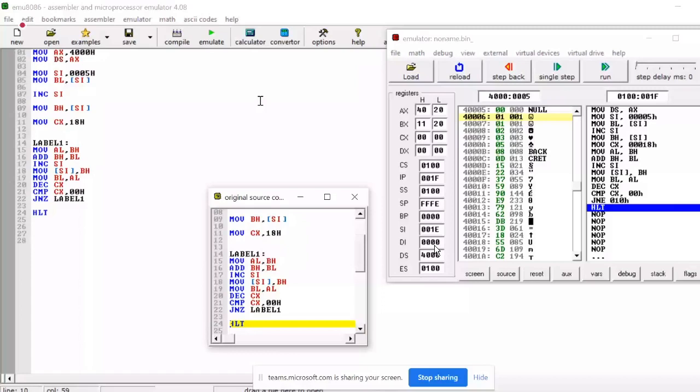Okay, so now the second program is, you have to make a Fibonacci series, but the numbers should be of one word instead of one byte. So they will be stored in two consecutive memory locations. So all of you, after attempting this program, you have to just attempt the second program also.